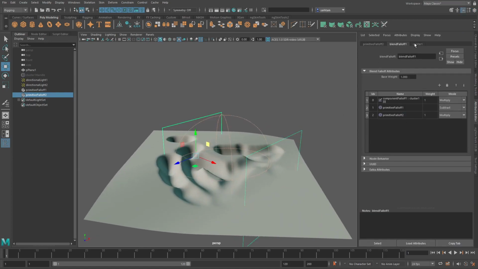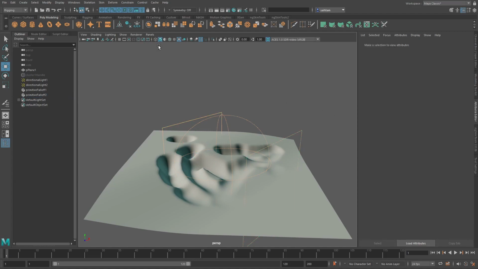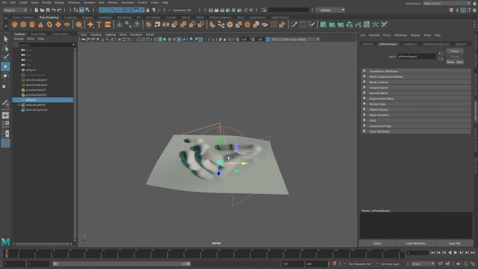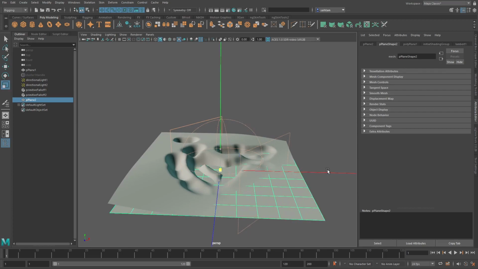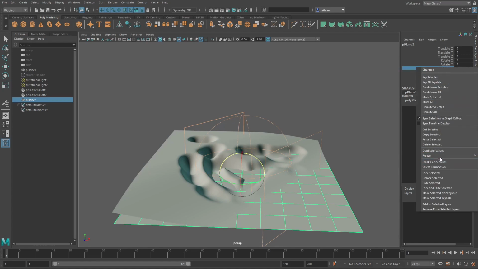So let's look a bit at the last one here that I haven't talked about, which is the transfer Falloff. And to do that, what I'm going to do is first create a new polyplane, which I'll make the same size as the previous one.